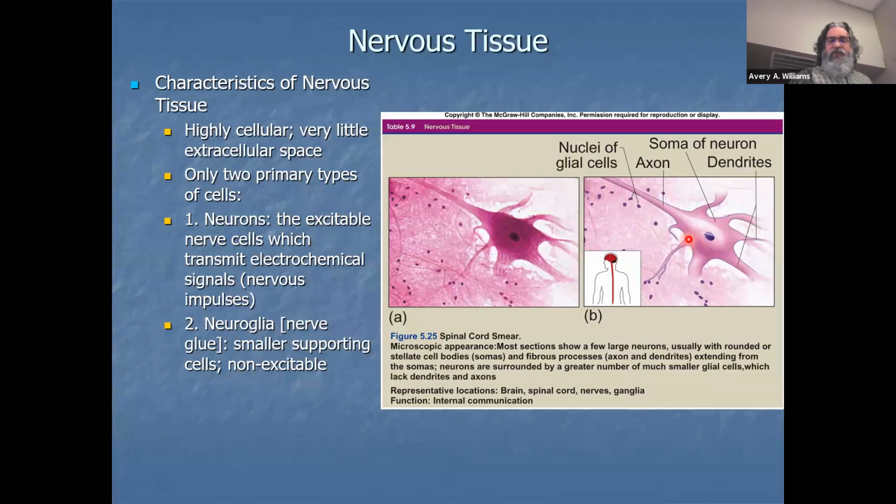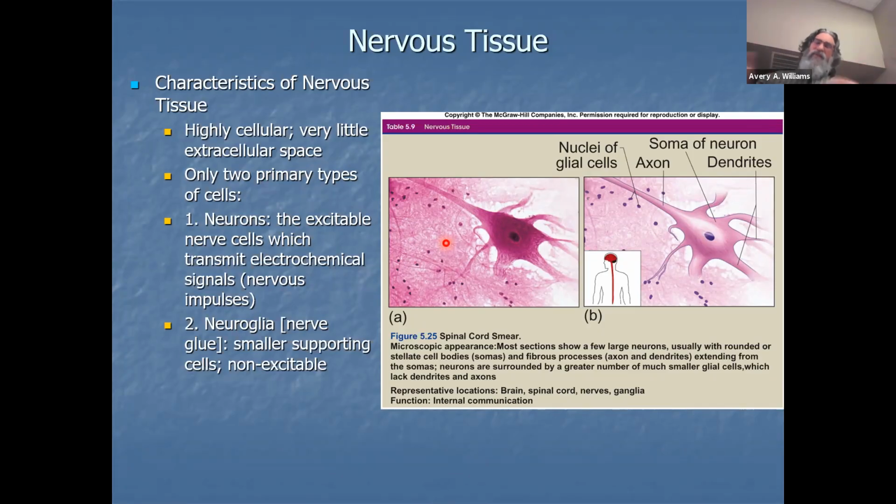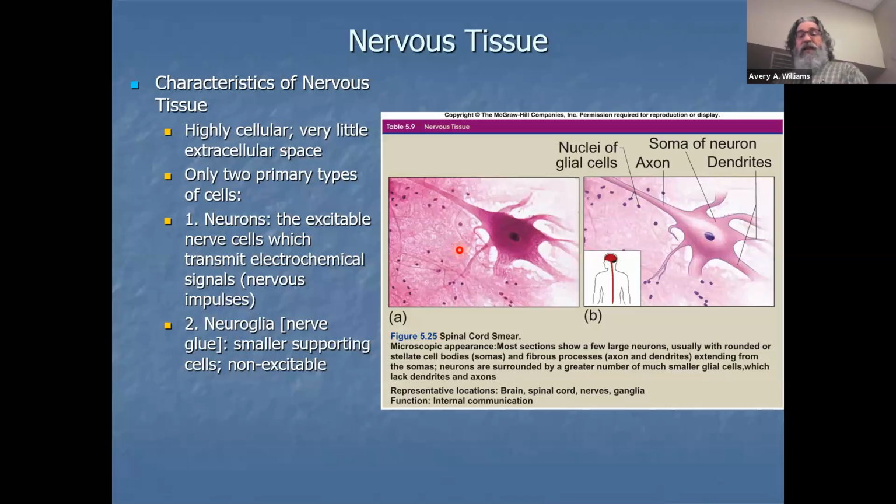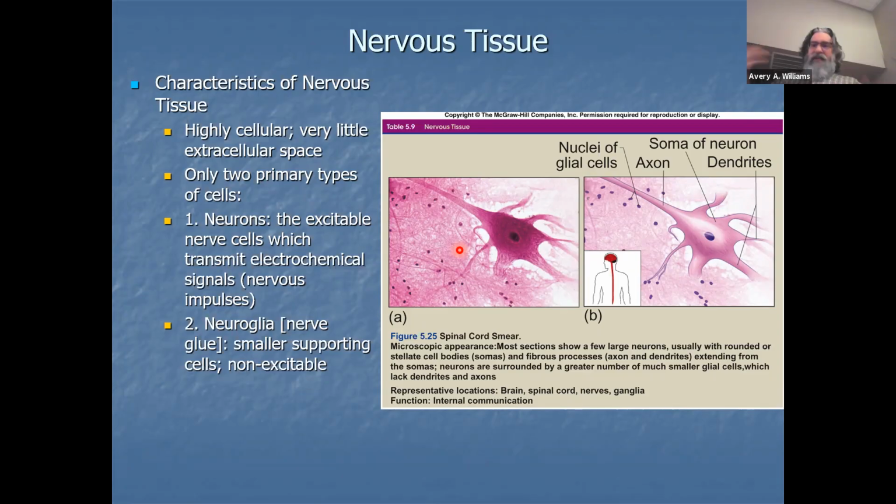The other nerve cells, the neuroglial cells, don't have anything like that. They're supporting, there's different types. We'll talk about different types when we get to them. But that's basically it. On a nerve smear slide, how they prepare a nerve smear is basically, for most of your labs, they take the spinal cord from a cow and they blend it up.